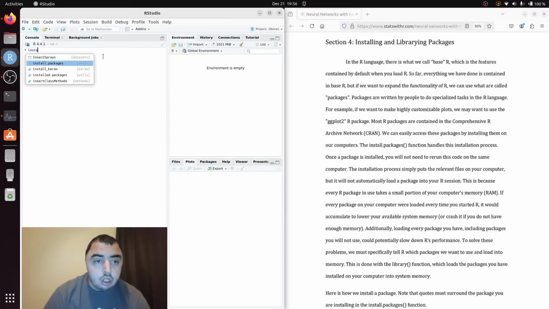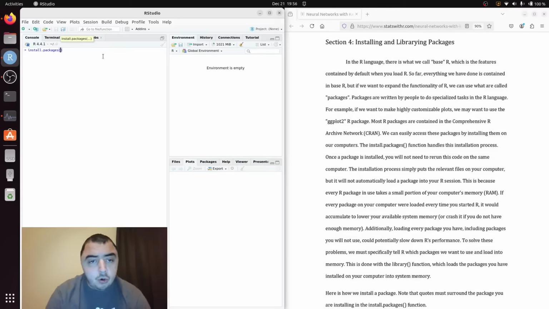Okay, so install.packages is the function we use to pull packages from CRAN, standing for Comprehensive R Archive Network, and put them in our system storage.